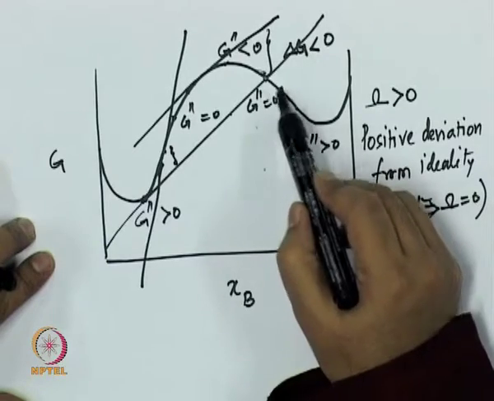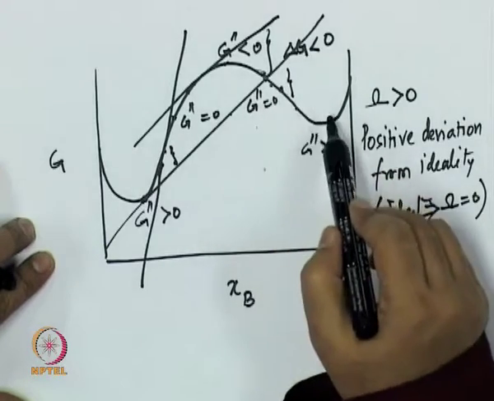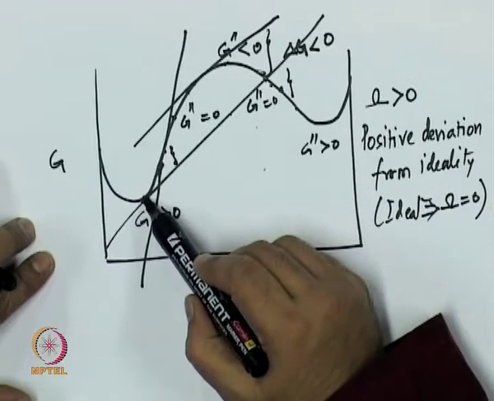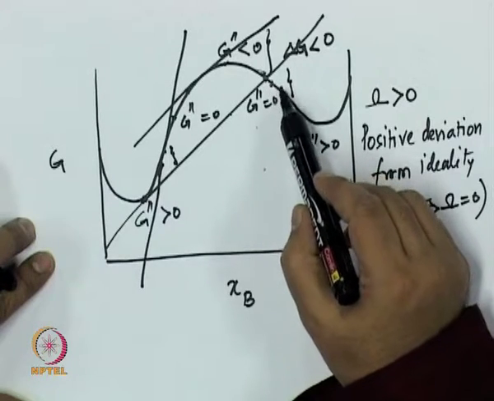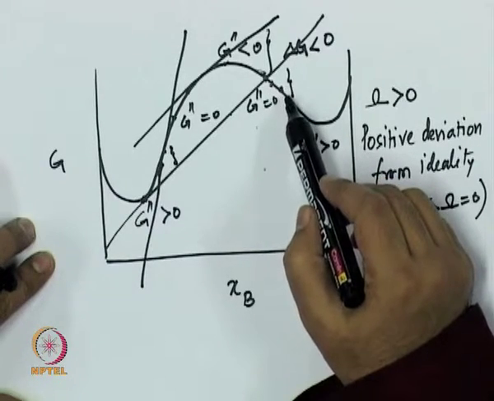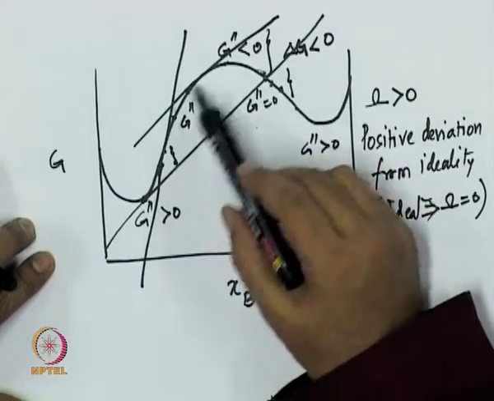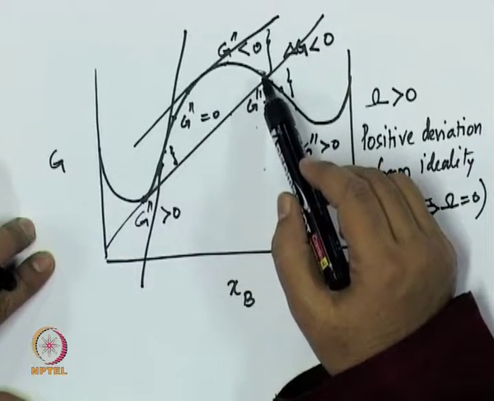And below this, anywhere here you try to produce, the free energy change is negative. So, that means that will happen. In other words, from a composition here you have to produce at least some composition somewhere here before the free energy change becomes negative. For anywhere else this free energy change is positive. That means this is the barrier that the system has to overcome.